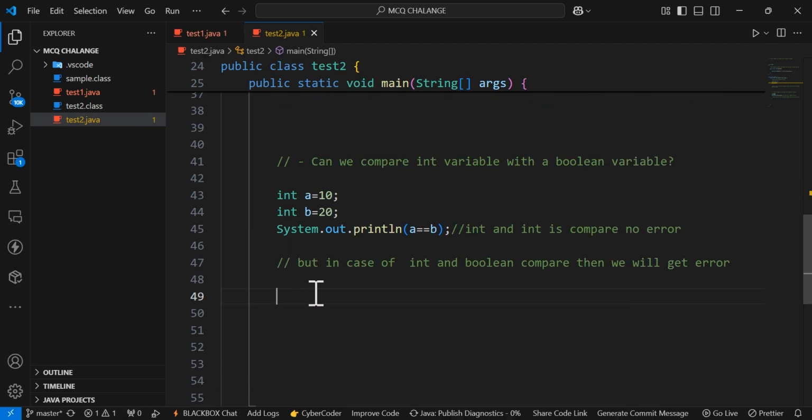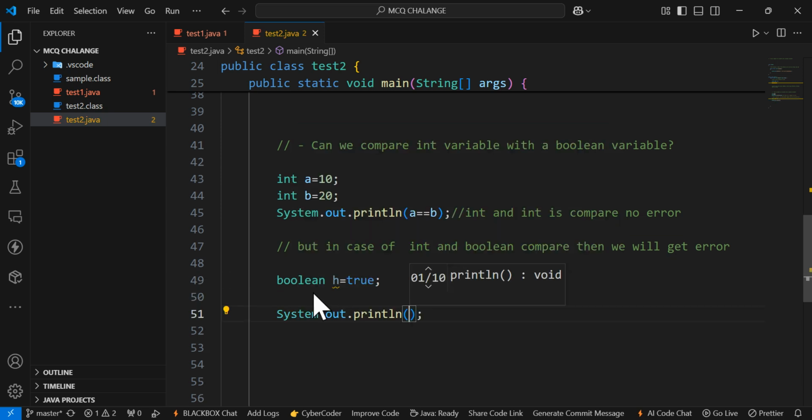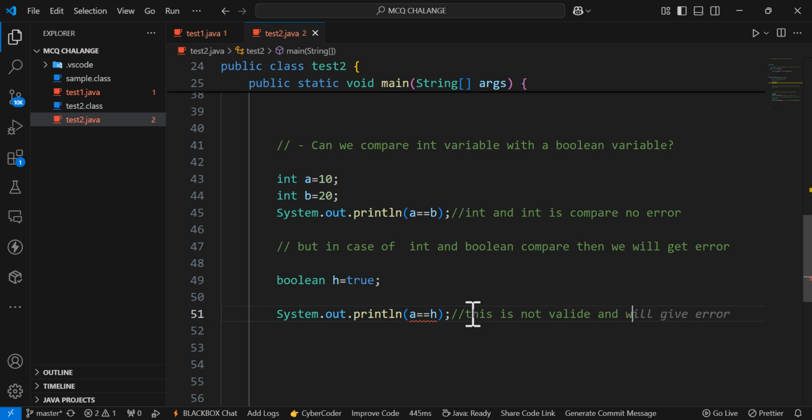First of all, int a = 10, then declare boolean b = true. Then compare a == b. So we can see here this is not valid.